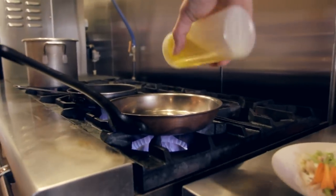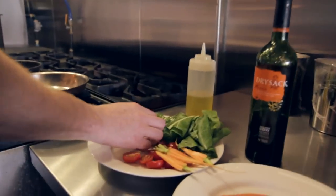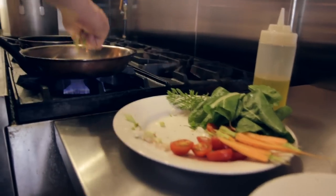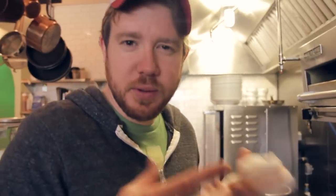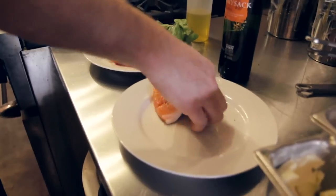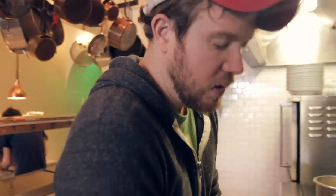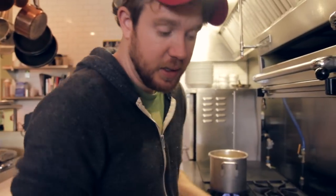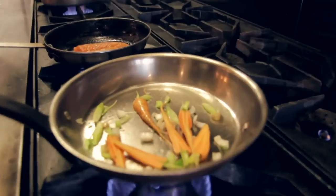When the fish is getting ready, we'll start our vegetables. A little oil. I'm going to start with my green onions. What the green onions will do is infuse into the oil — the sweetness will go into it, so when you cook everything else, each ingredient brings out the sweetness of the next. Let those start. Take your fish skin side down, give it a little shake. Then throw your carrots in, give it a shake, season a little bit.